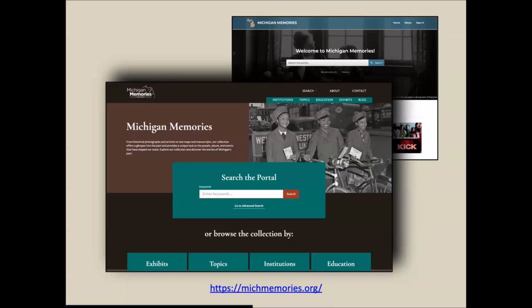But we're also going to have finally something we've always wanted to have from the beginning, which is the ability to build exhibits and educational tools around those primary sources in order to help highlight some of those more interesting topics. We've got a million records here in Michigan. We have to provide a way for people to get a better understanding of what those collections are, and also to build curricular tools that will allow teachers to use these materials in classrooms more effectively. And on Michigan Memories, we can make sure that those curricular tools match Michigan's social studies standards.